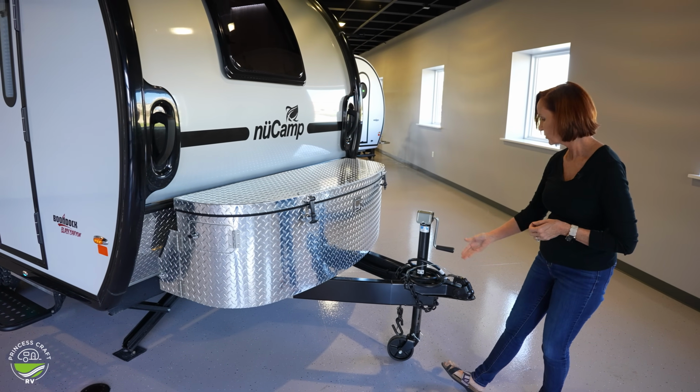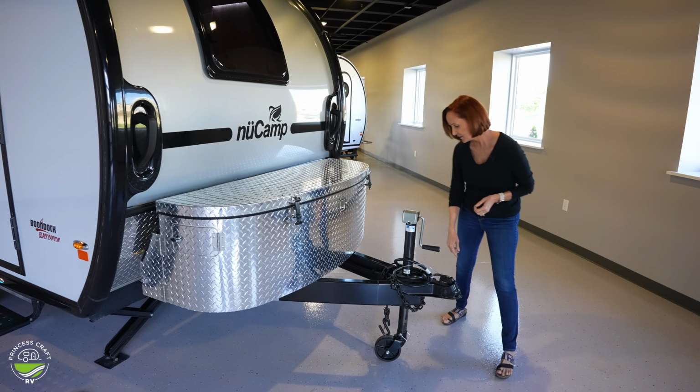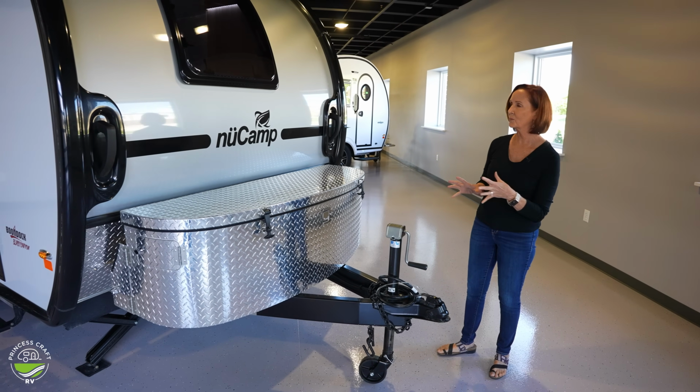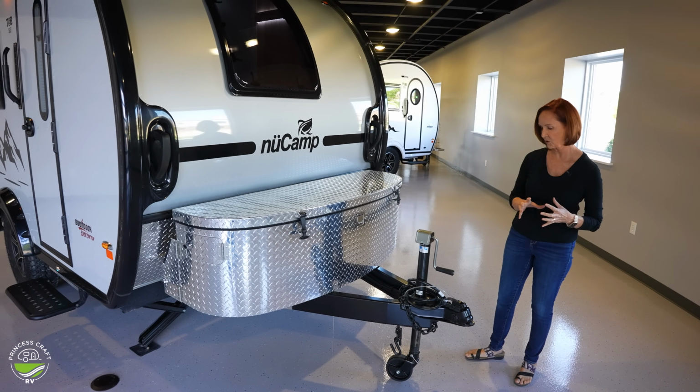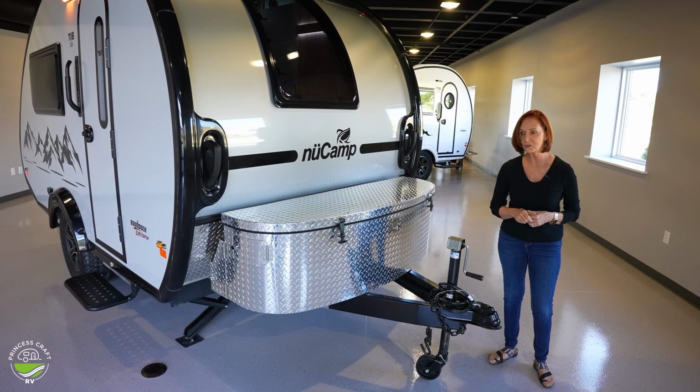Standard crank, 7-way, chains, all the things you would expect. They do, at nuCamp, have a holder right here for your 7-way plug. There's so many people boondocking in this type of trailer. It's good to keep this plug out of the dirt once you unhook from your vehicle.